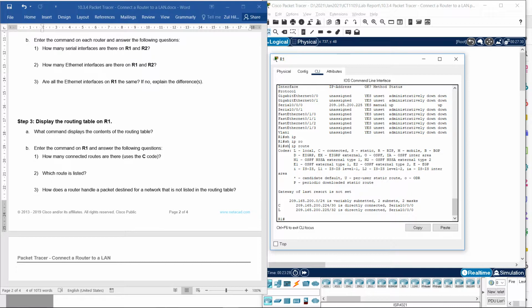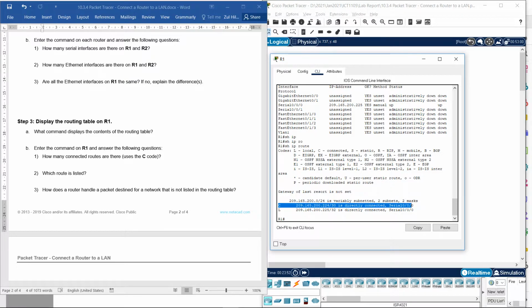SH means show ip route here, on R1. This is the code and the command. Then how many connected routes are there? You see the code here. C equals connected. So just C. C only one here.